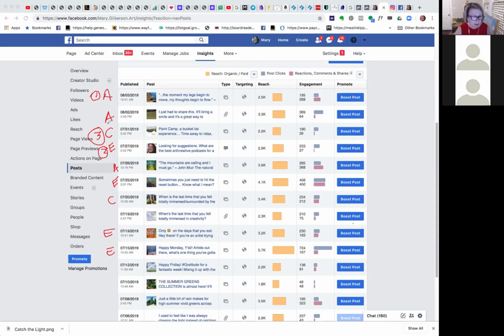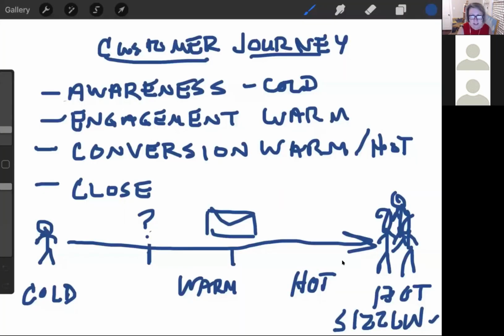So let's look really quickly here back at the customer journey, because I think it's a good thing to keep top of mind. And if you haven't made a note of this or taken a screenshot of it yet, I want you to do that right now. Let me share that again. So screenshot this, because this customer journey happens whether you're using money or not. This is how you make a sale. It's going through this process.